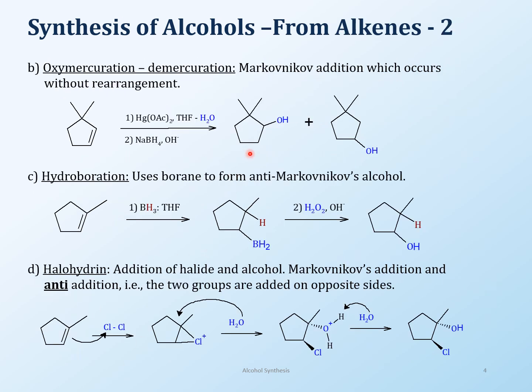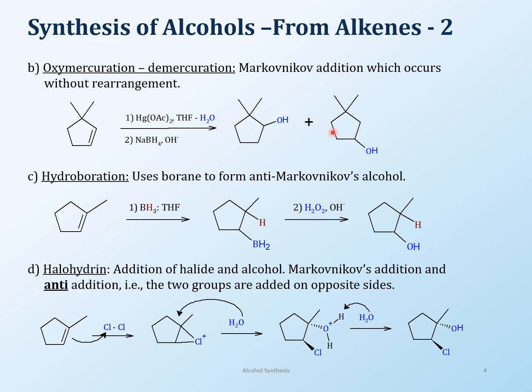Okay, so if you don't want any kind of shifting or any kind of rearrangement going on, then you do the oxymercuration demercuration, all right? And oxymercuration is using this reagent, which is the mercury diacetate. And this is a two-step process. If you write just this also for me, I'm okay with that. This is just the workup part of it, but then you use the mercury acetate, and as a second step is sodium borohydride. And now you get the alcohol.